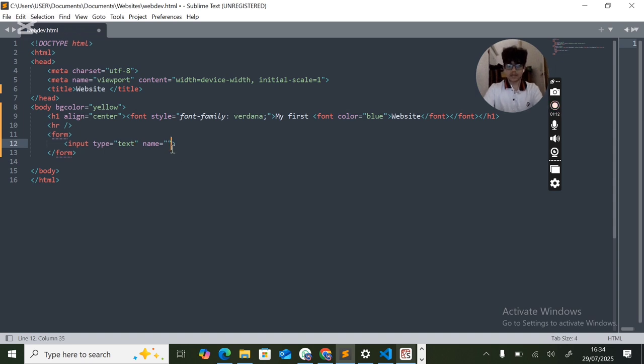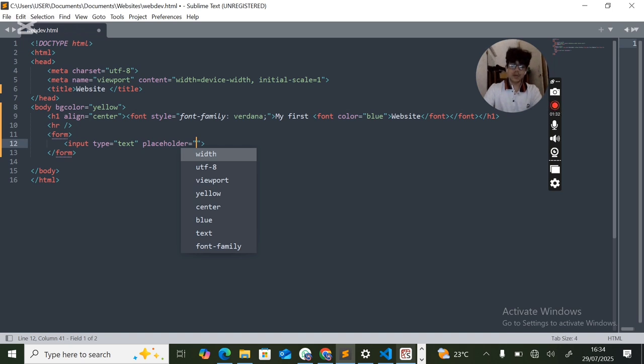Name, you can do maybe fname, which can be first name, or a common thing websites do with the code is make placeholders. This just lets you know what to put inside the form.